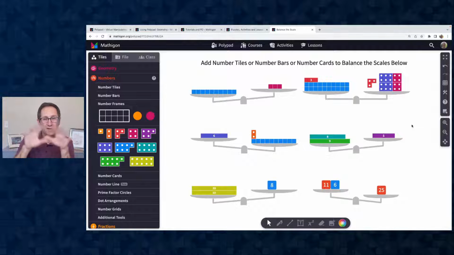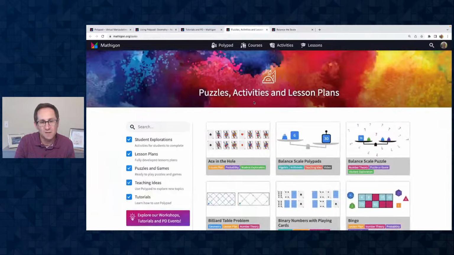And then in class, you could have up on the projector all the different ways students balance the scale. And you're probably going to have lots of different ways students chose to balance that scale. So it's a nice activity for students to show some of their flexibility with numbers. And so that's on our task page.